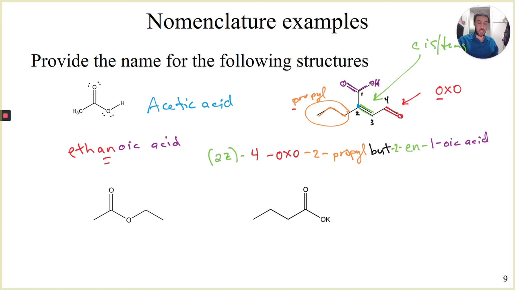If you need help assigning cis and trans or Z and E, there are other nomenclature videos that you can either reference from me or from other people that look at that a little bit closer. Okay, and we've now named the top two, which means I'm going to leave the bottom two for you, but I am going to draw out some kind of hints. Our primary structure includes the carboxylic acid. So here's our primary structure for this one. And what we're naming is that this piece and this piece as substituents on that primary structure.